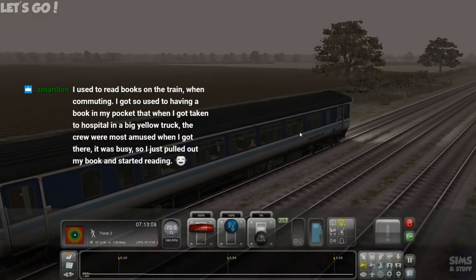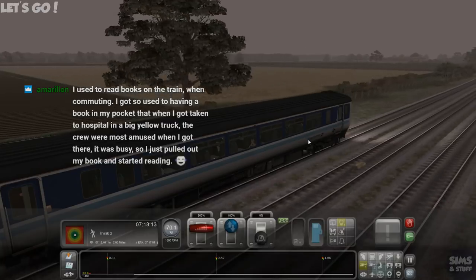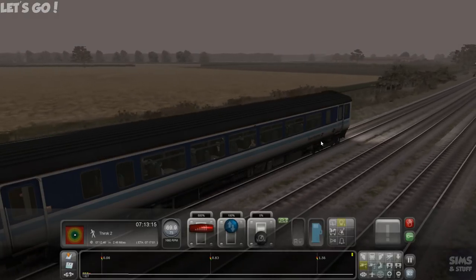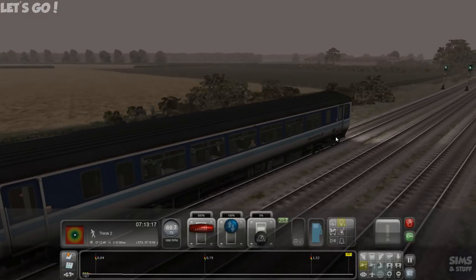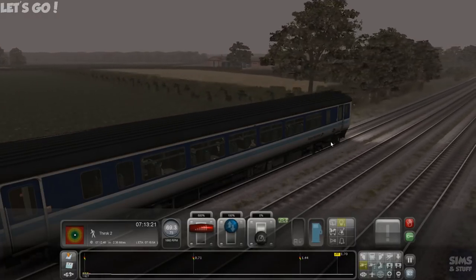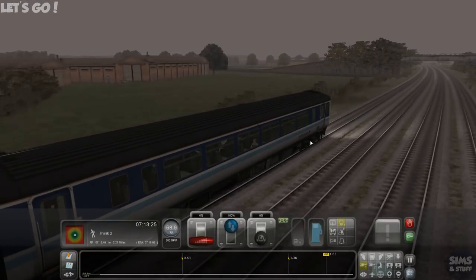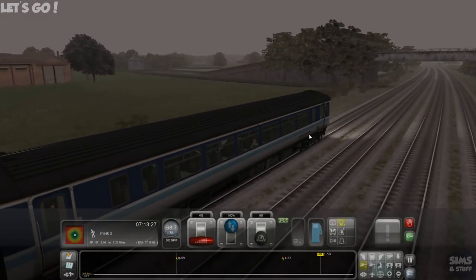I used to read books on the train when commuting. I got so used to having a book in my pocket that when I got taken to hospital in a big yellow truck, the crew were almost amused when I got there. It was busy, so I just pulled out my book and started reading. Exactly, there you go. Nowadays, everyone's always on their phones.